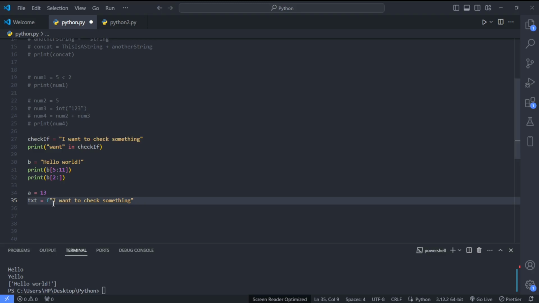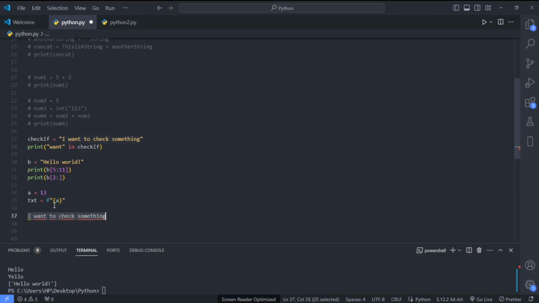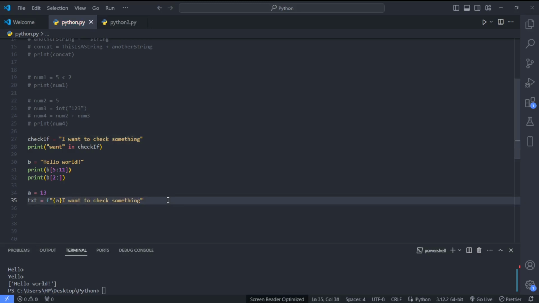So we're going to add curly braces and the a. So we've concatenated the a and the string. So this is a string and the a is an integer.